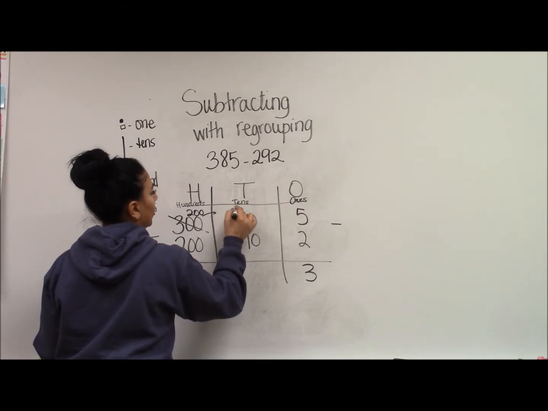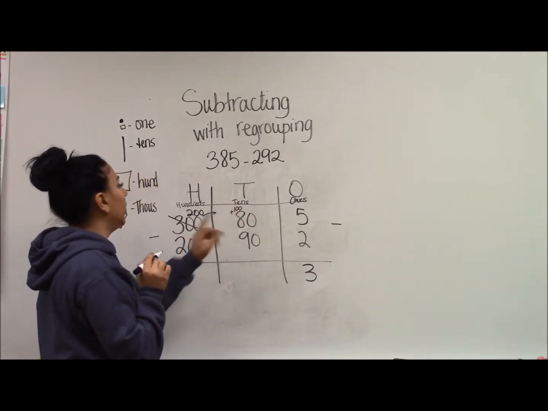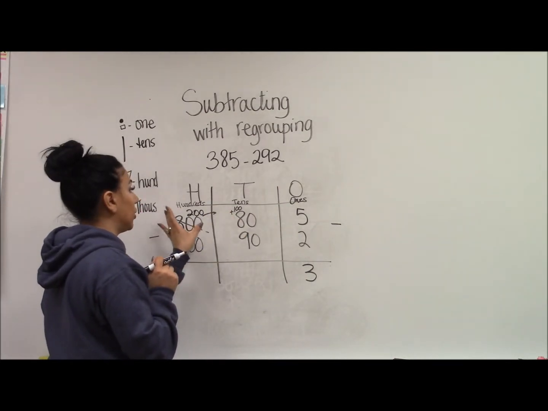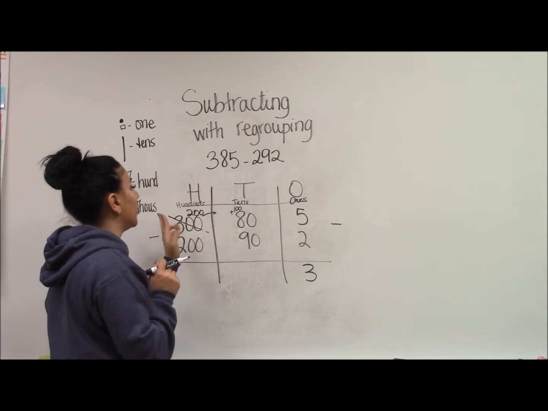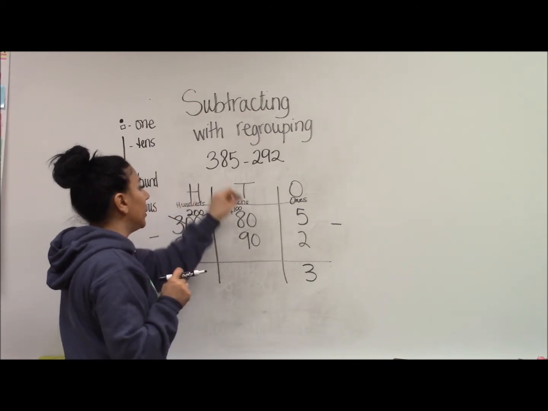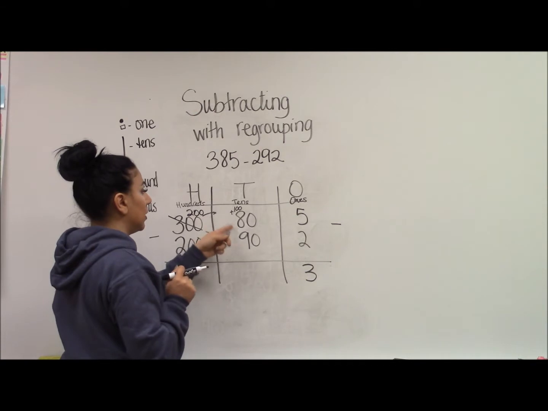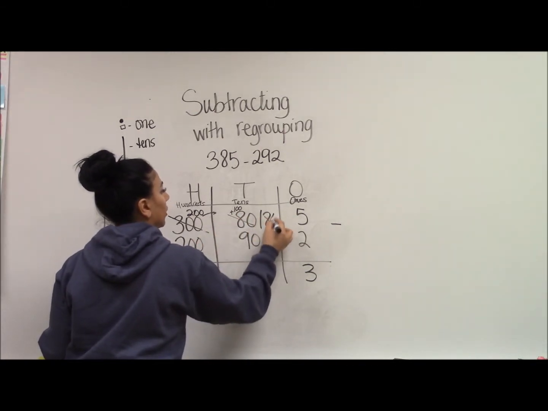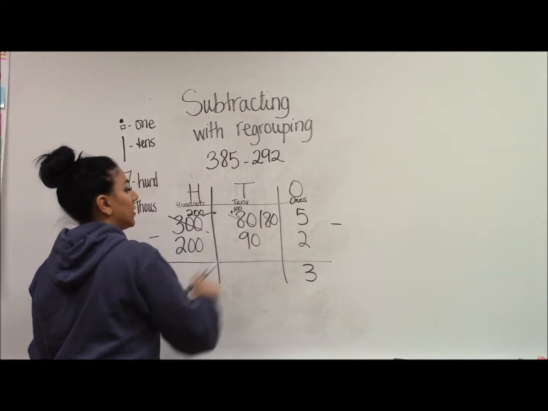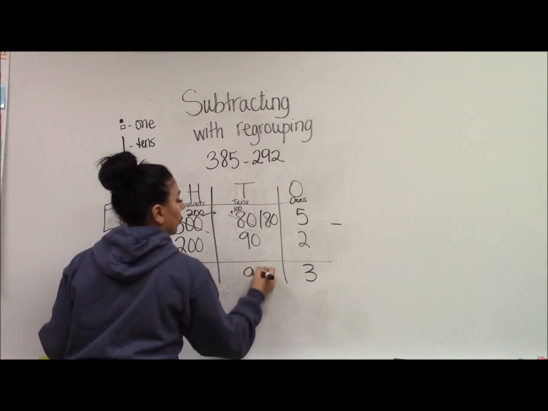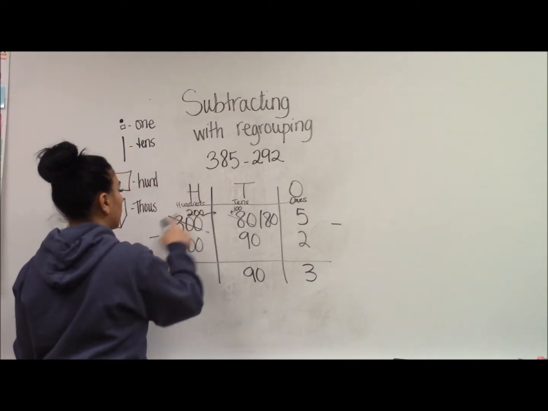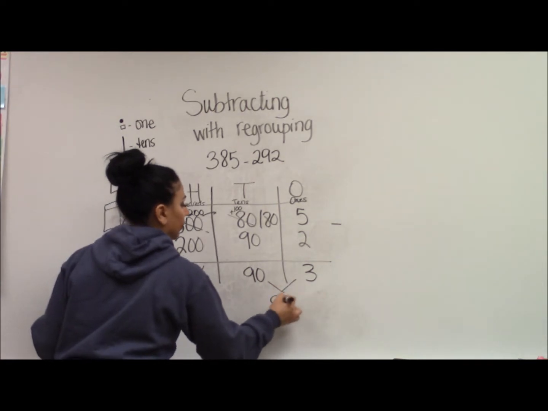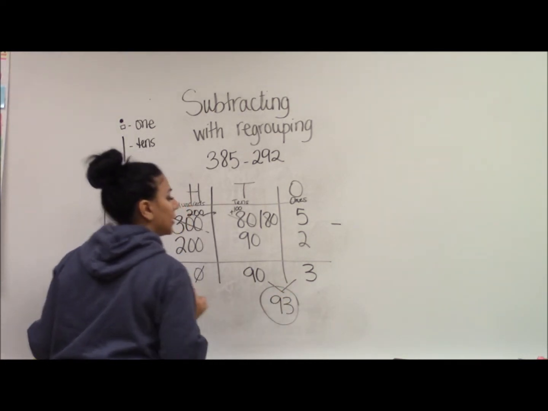So I now am able to add 100 over here, and this just shows them that shift, and it shows them that the 100 didn't go away, and we don't just magically get a 1 from this number. We are taking away 100, and we are letting the 80 have it since we don't have enough. And so now this number is 180. So 180 minus 90, and that's going to give me 90 left. 200 minus 200 is 0. And so my remaining is 93, and that is my final answer.